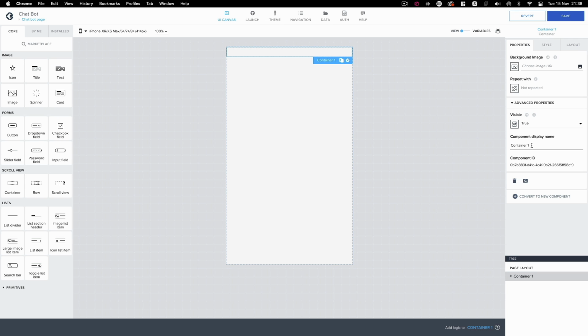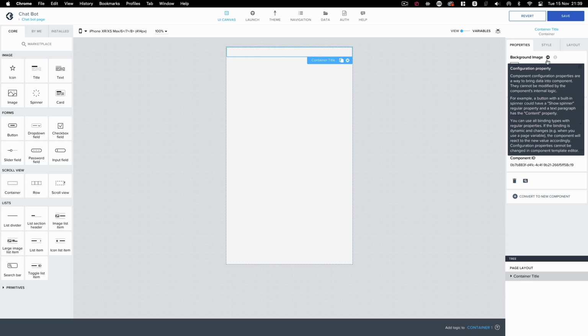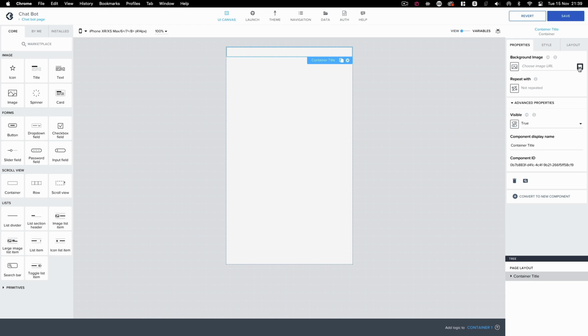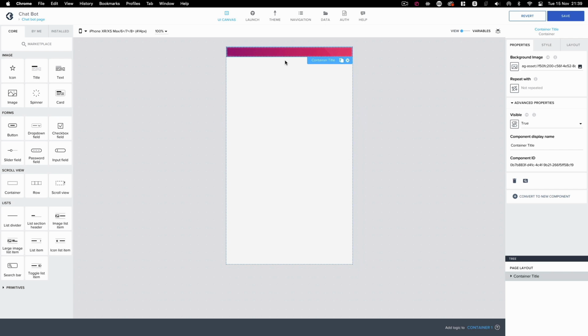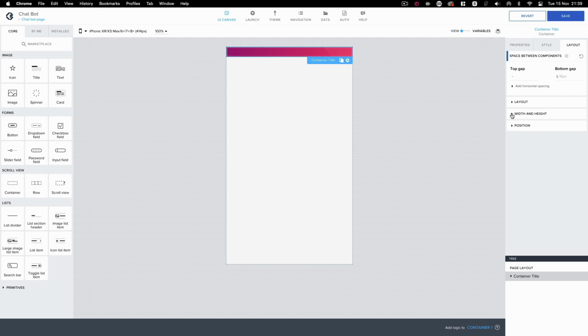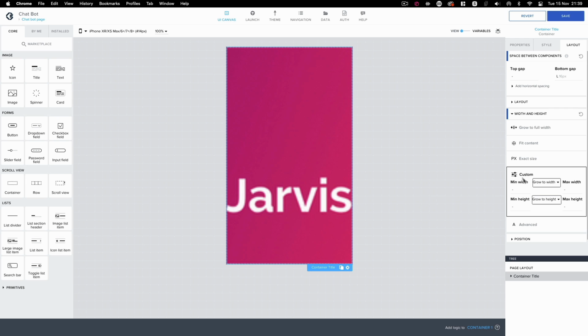So the next step is to create the container title. So give it a name. We also use a picture I already had before. And for that, I would like to set the layout. You can see now it goes all the way. I don't want to do that.